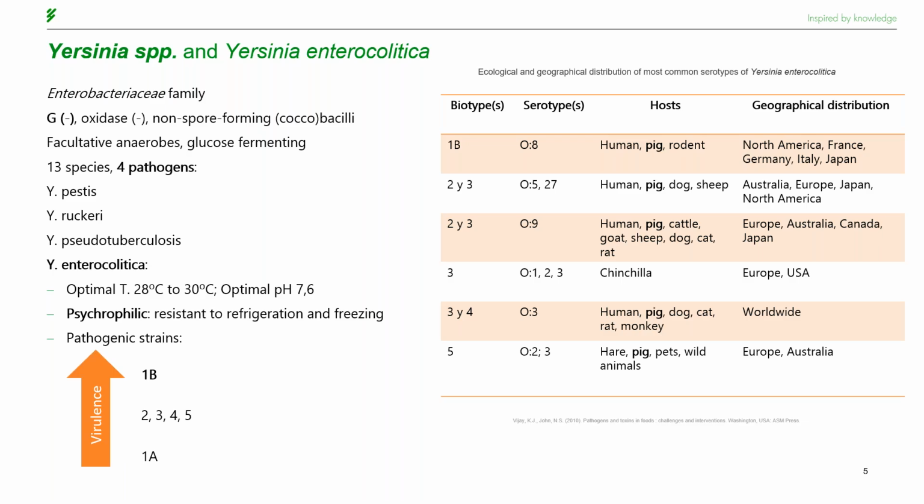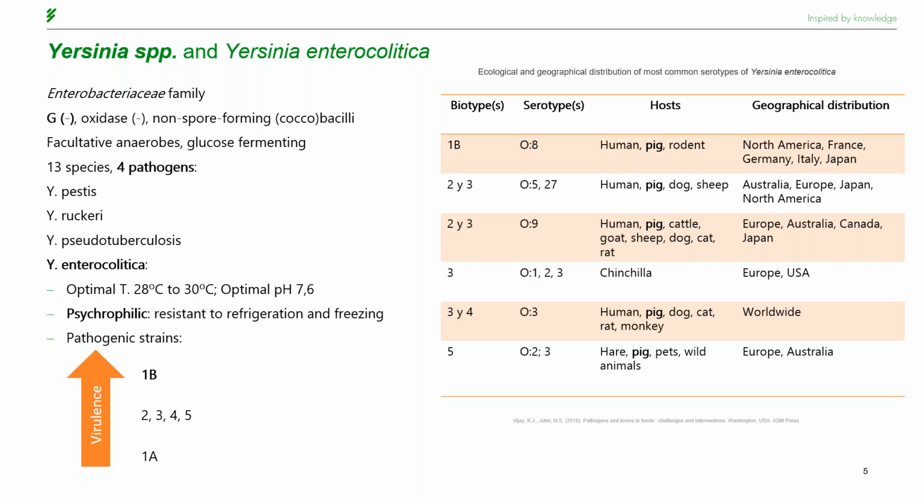So, of course, this is a reason for concern to the industry, since Yersinia enterocolitica also persists longer in processed foods rather than raw, possibly because of the availability of nutrients, given Yersinia is not a very demanding bacteria, and maybe also by the presence of other extremophilic bacteria that could somehow restrict the growth of Yersinia. So about the pH that we will talk about later, but just to mention, the optimum is 7.6.